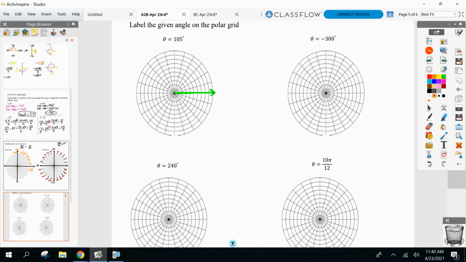The other side is, where the heck's 105? You go by 15s. Here's my advice to you guys. You know 90's right at top. Instead of in your head starting with 15 all the time, start pretty close to where you should be. So I'm going to start with 90 instead. All right, 90 plus 15. Oh, 105. There it is. And I'm going to continue the second part of that angle right up to it. That is a more detailed 105 degrees than if we just put it on the XY axis. Putting it on the polar grid makes it more exact. And yes, if you're wondering, I still need a rotation arrow.